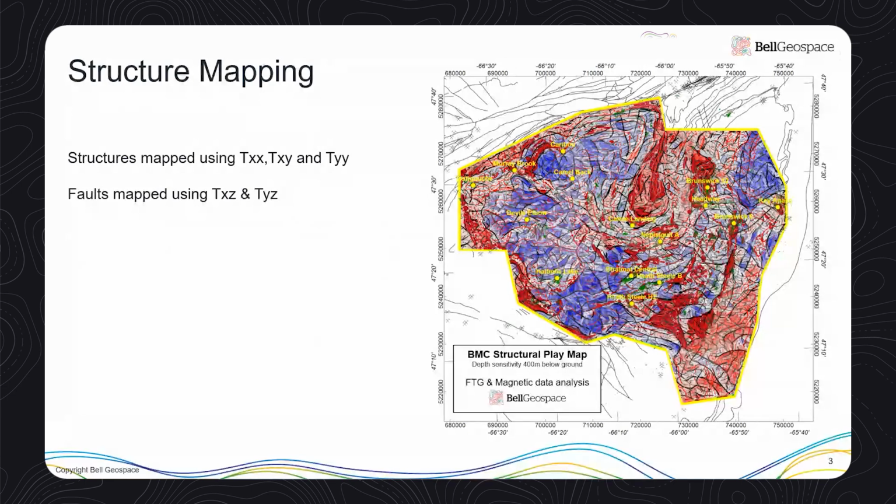The XZ and the YZ then are combined to map lineaments, contacts, faulted contacts, and we plot that on this map as well. So it's a real end process work, and it's full of exciting information, and it means that we're using the full tensor very, very quickly to produce a geologically looking map from the geophysics. And it's set up for the geologist. And we can get a sense of that.